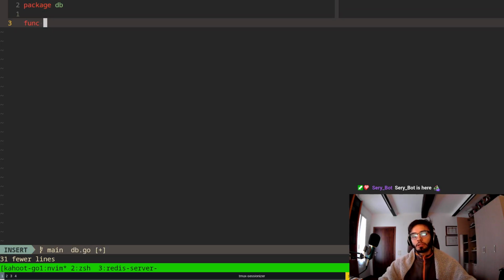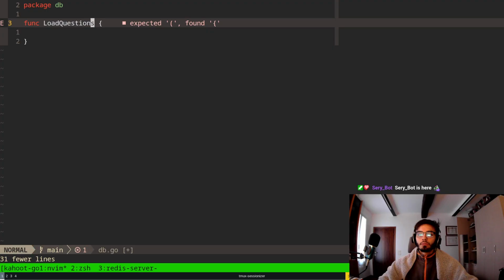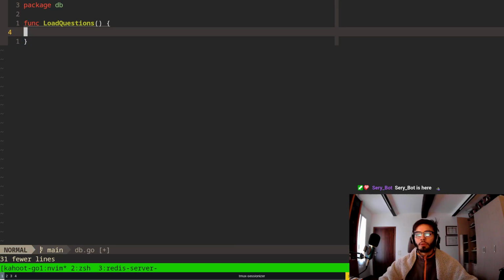So in order to load it, I'm gonna write func load questions. Well, this loading would be basically manual. Just gonna load it once. It'd be some way to refresh Redis. And load questions, and we return nothing.